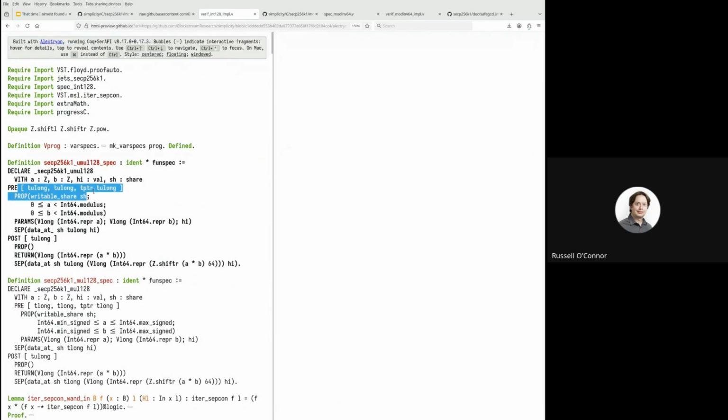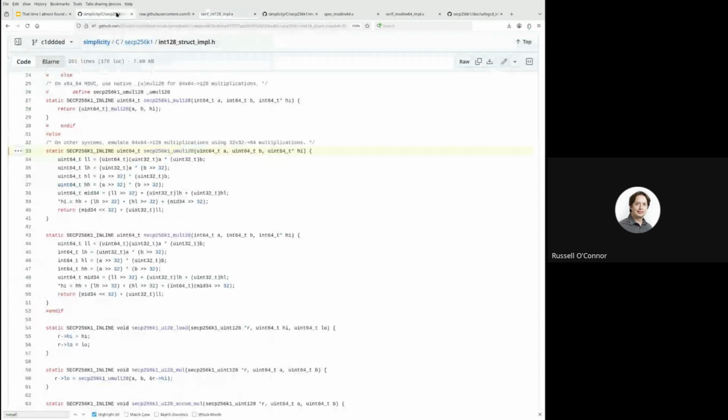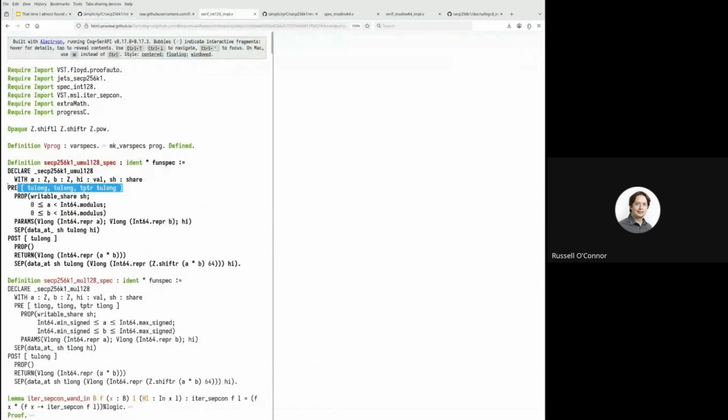The next line over here is just a restatement of the types of the arguments that we saw from the original type signature over here. So we have a ulong, and a pointer to ulong. That's just a restatement of the actual parameters of the function, which are distinct from these mathematical parameters of the specification. And then we have some preconditions on our function.